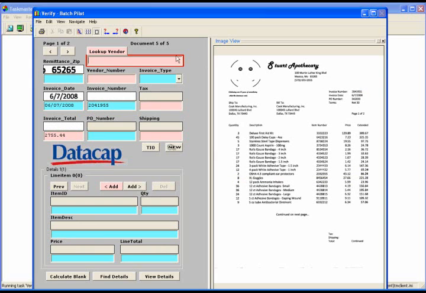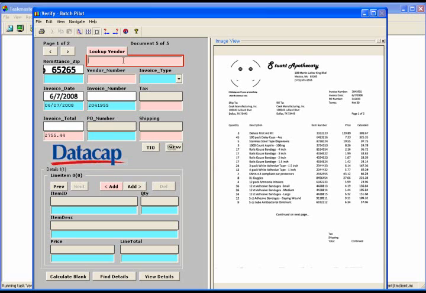Here we see an example of an invoice which we have not processed before. I am now going to define this invoice to Taskmaster APT, which is much like setting up a template for it. But it's extremely easy to do. It does not require an administrator. It does not require that it be set up ahead of time.